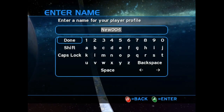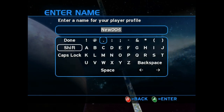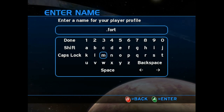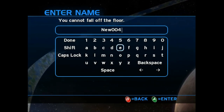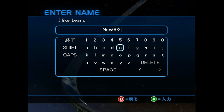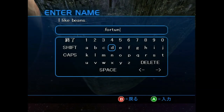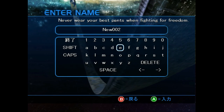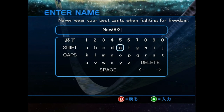For the last thing on the menu, I want to look at the .Fortune Easter Egg. If you're not aware, it's when you name a new profile '.Fortune' — instead of giving it a name — and it'll spit out a phrase. There's a handful of phrases it can pick from. I created a new profile on the Japanese version and named it .Fortune multiple times. Attempt one gives me 'I like beans,' which is on the list. Try two gives me 'Smile when you're ready,' also on the list. Try three gives me 'Never wear your best pants when fighting for freedom' — also on the list. The fortunes are the same as in the US version.